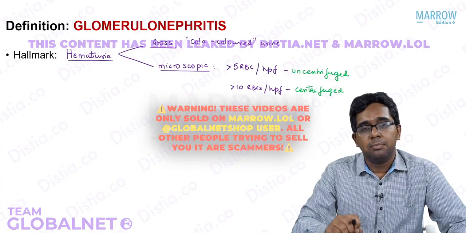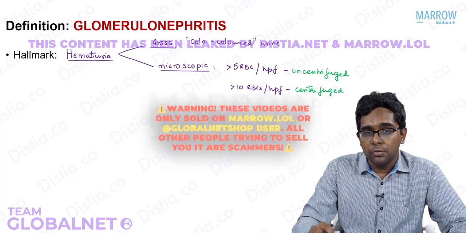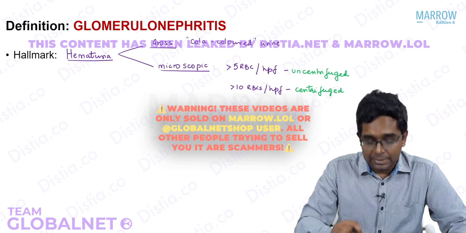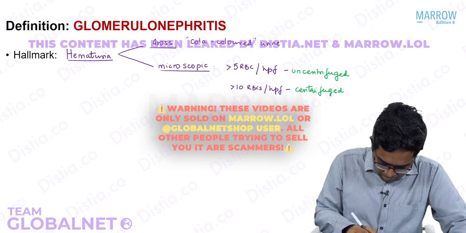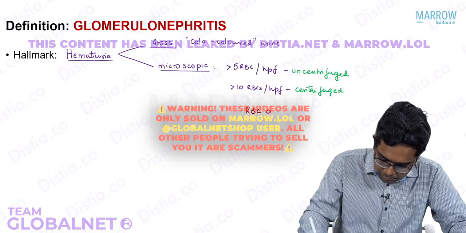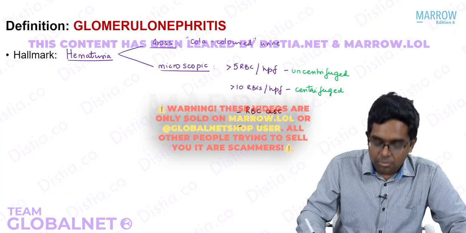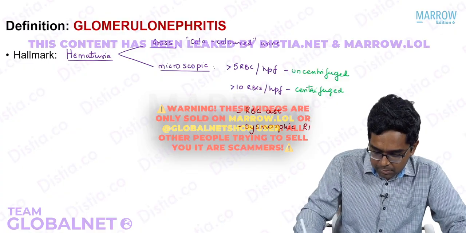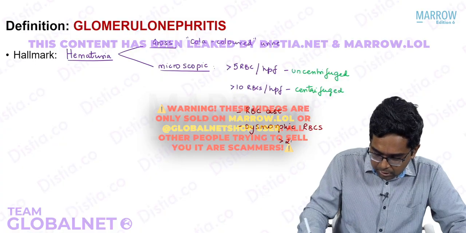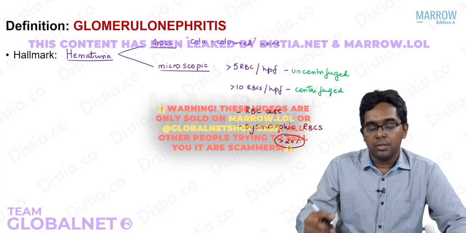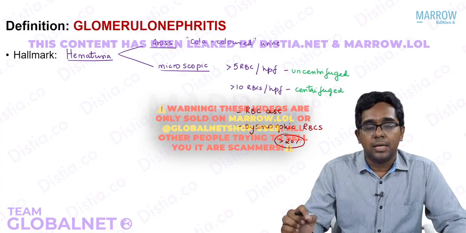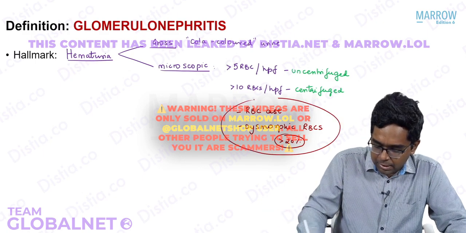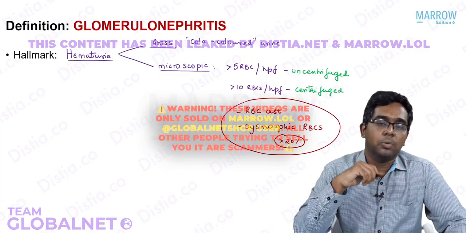Please remember, many conditions can be associated with hematuria. So if you want to say that hematuria is only due to glomerulonephritis, you have to have additional findings. These additional findings include the presence of RBC casts on urine analysis, and second, the presence of dysmorphic RBCs. Dysmorphic refers to abnormally shaped RBCs. More than 20% of the RBCs should be dysmorphic to classify as a criterion for hematuria associated with glomerulonephritis. So don't forget, these two features are characteristic of hematuria associated with glomerulonephritis.